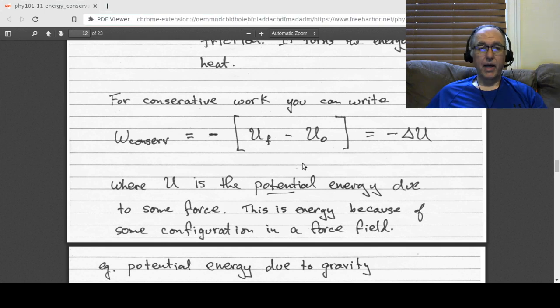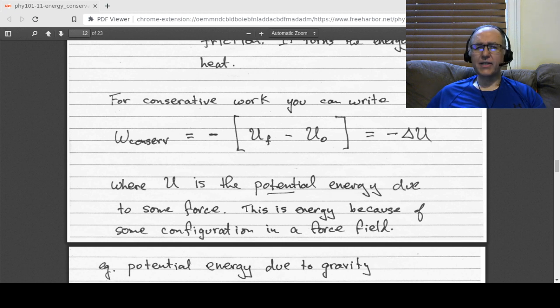Now, again, skipping a lot of mathematics, it turns out that your conservative forces are path independent, and just like you saw a minute ago, to calculate the work you don't have to worry about the path to go from the initial to the final place. And so there, you can introduce this thing called a potential energy. There's an initial potential energy and a final potential energy, and the work due to the conservative forces can be shown to be negative the change in this potential energy.